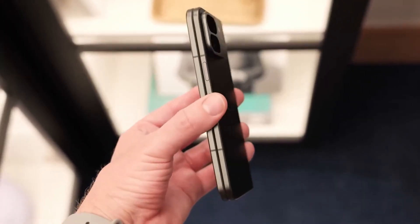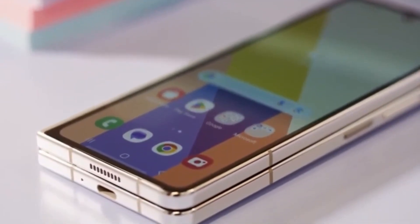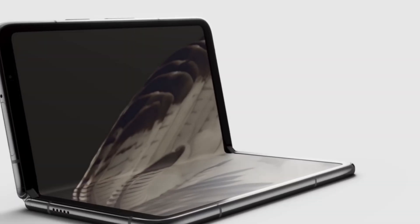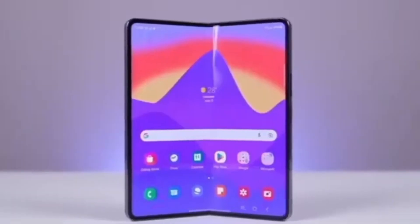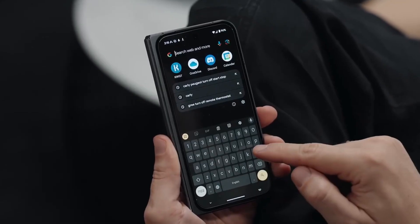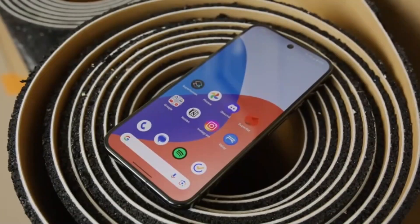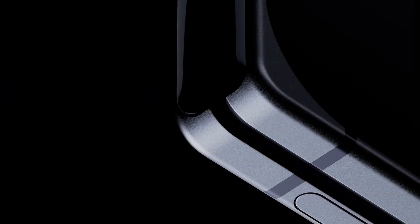So what does all this mean for Google? In reality, this incident doesn't mean thousands of Pixel 10 Pro Folds are going to explode. Durability tests are designed to push devices beyond normal use. But it's still a warning sign — a reminder that Google has ignored a known design flaw for too long. When smartphone designs start compromising safety, it's no longer about aesthetics or innovation. It's about trust. And right now, Google's foldable line might have just lost a bit of that trust.